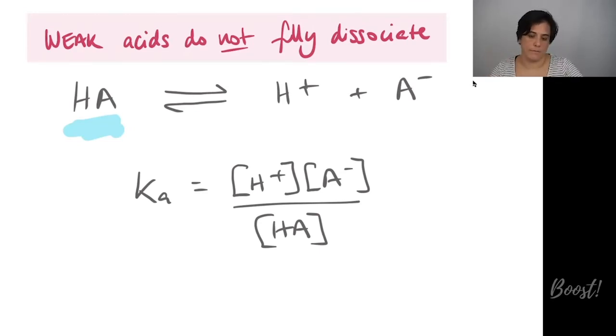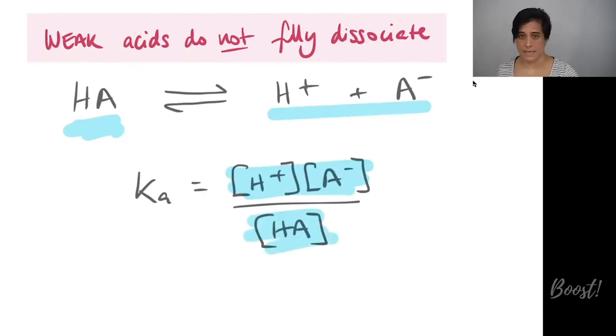Anyway, if we think back to equilibrium and writing expressions for Kc with equilibrium, we've got this special version of Kc for acids, which is called Ka, which is the acid dissociation constant. It will be constant for every different acid based on temperature. As we said, the temperature will affect it, but you will have a constant for each different acid. So Ka is basically the same expression as Kc. We're taking the concentration of the products over the concentration of the reactants, which in this case is HA.